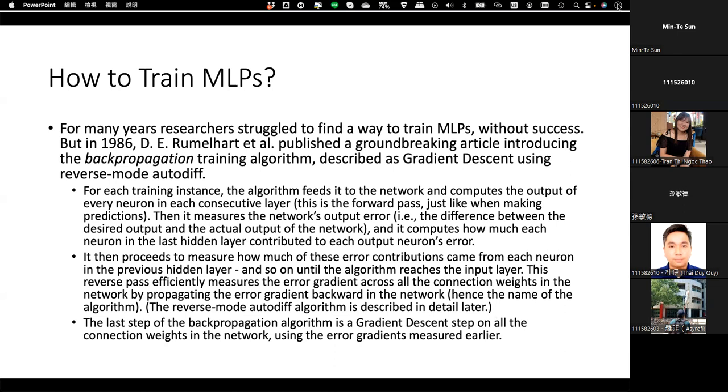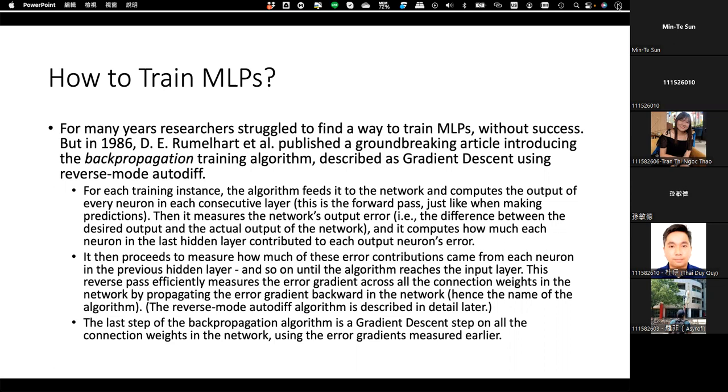So in the second step, we are going to measure. Remember we are doing this in a supervised learning process. What we call supervised learning is that, especially for the training instances, we already know the real answer. So once you use this network to do the inference, the output you obtained can be compared with the correct answer. So you will be able to estimate how much error is contributed by each neuron in the output layer and in the previous hidden layers. You can backtrack the error contributed by each neuron in the network.